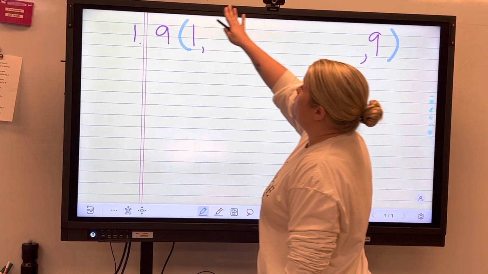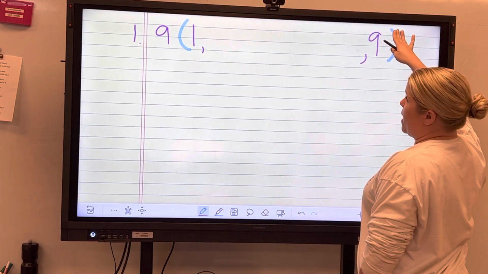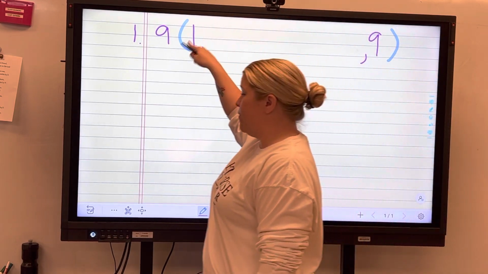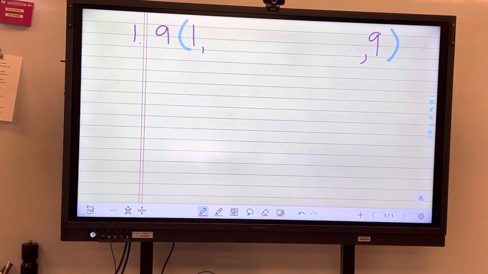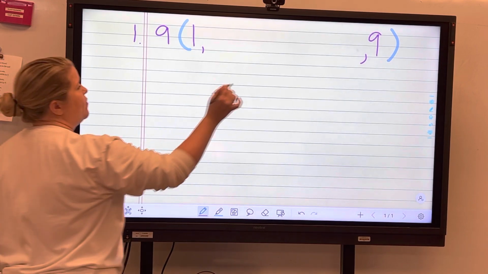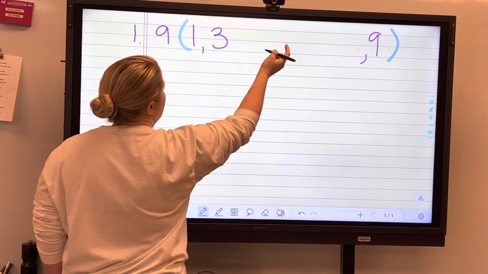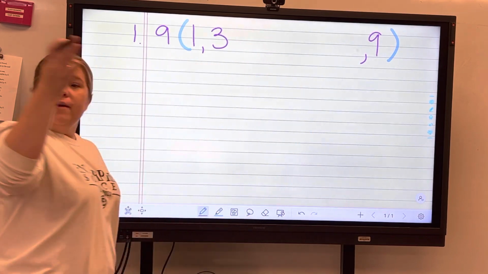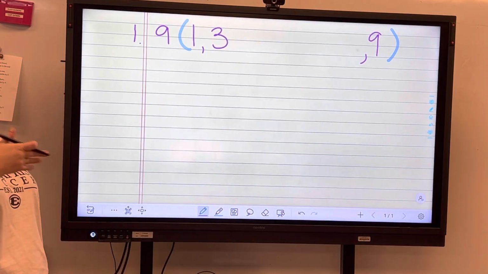But most importantly, I want the 1 up front and then the 9 back here. Now, after 1, we're going to check what? 2. 2 won't work because 9 is odd. All right, what about 3? It works. Yes, I have 3 and what? 3. But it starts repeating so you don't have any more. Very good, Addison. It starts repeating, so I'm done.